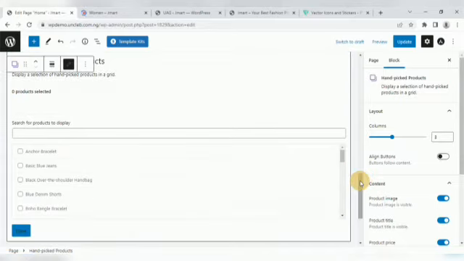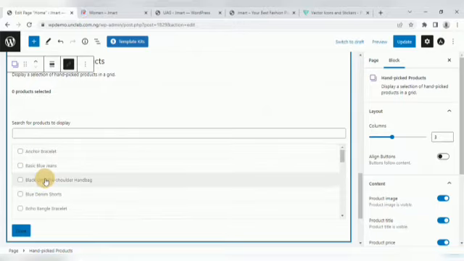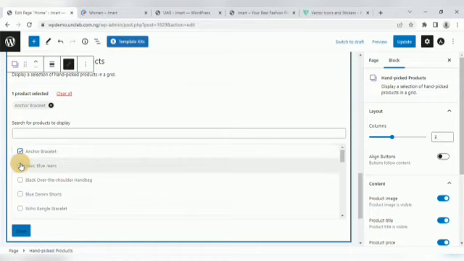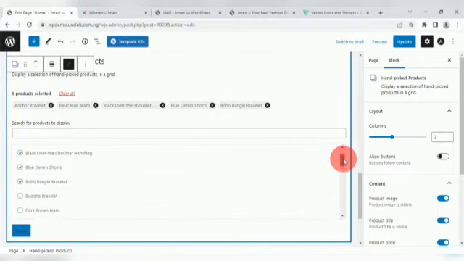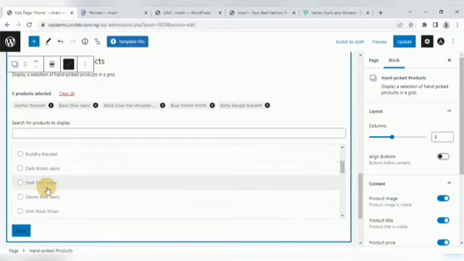Take for instance, if you have like 200 products, you won't click on all products, so you select the ones that you want to show. So I'm just going to pick, since we don't have much, maybe I may pick everything, but I'm just showing you so you know how to pick what you want.